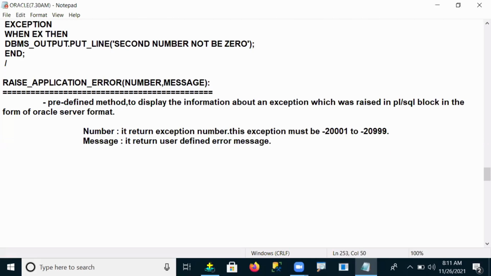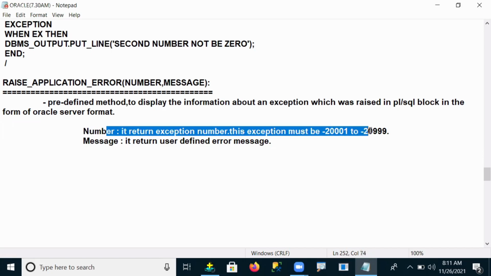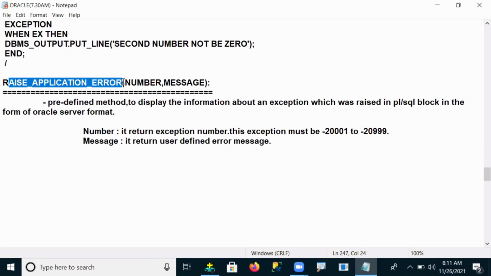Whatever user-friendly error message the user gives, I can pass in my message argument and it will be returned. So a user-defined message is given here, along with the number the user assigned. Understanding now? This is the information about the raise_application_error method.